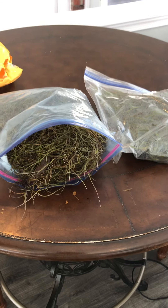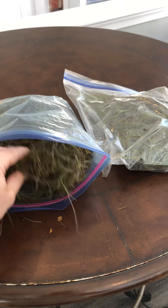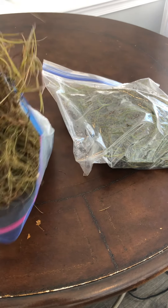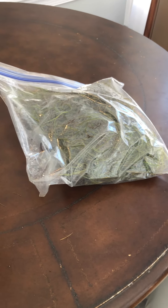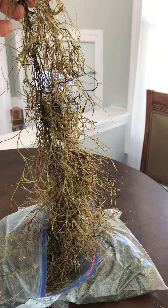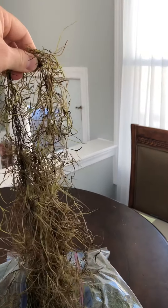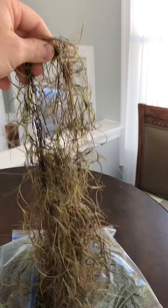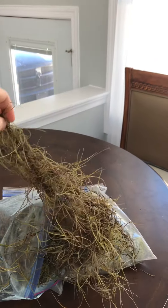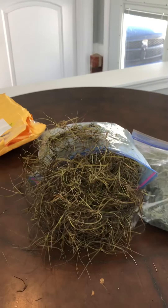A couple of things I've read about Spanish moss: they don't like to be bunched up like this — I'm already making one of the mistakes. If you're going to relocate it, keep it hanging the way you see it. You can use a zip tie or some kind of clip wherever you're hanging it from. Don't just throw it upside down, because believe it or not, even though it looks random, it's not going to like that. If you take it from the bottom up, it's going to be unhappy and you're not going to get that immediate growth that you want.